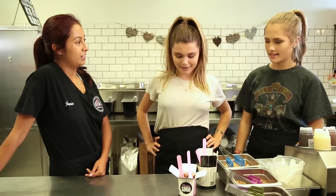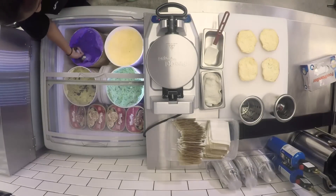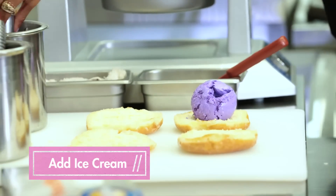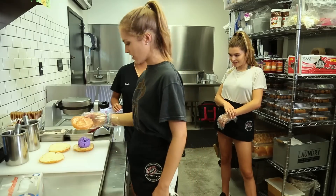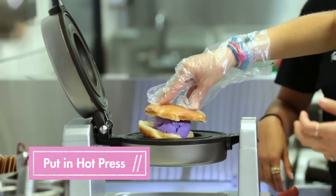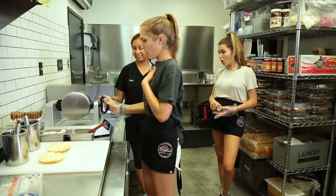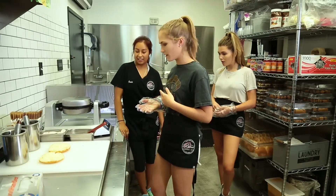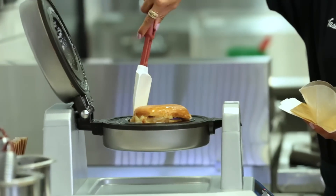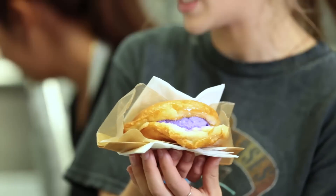Are you guys ready to learn how to make a Halo? Yes! Start off with the donuts. This looks so good. I have no expectations, I really don't know what I'm getting myself into, but hopefully it tastes good. Look at how pretty that color is — I love it, it's so bright. Go ahead and close it, place it in, squish it down a little, close it and then turn it, then press the button. And then how long do we wait? About nine, ten seconds. Mel made her donut filled with ice cream with ube, which is this bright, vibrant purple, and it was so surprisingly good. The outside is so hot and the inside is so cold.